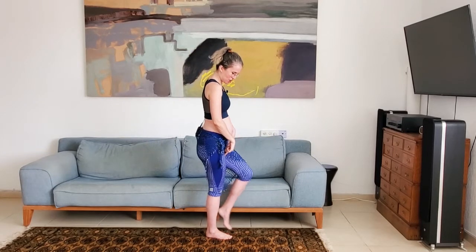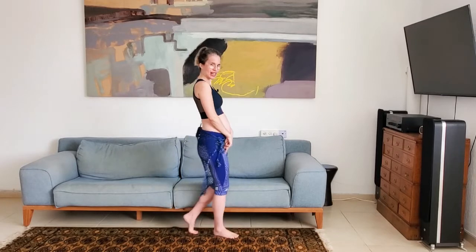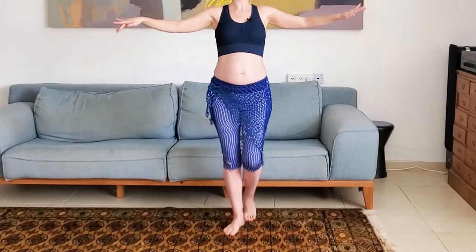So again, we have toe, toe, flat, toe, toe, toe, flat, toe, toe, toe, flat, toe, toe, toe, flex, toe, toe, toe, flex, toe. Beautiful, let's do it to the front. So from here we have toe, toe, flex, toe, toe, toe, flex, toe.